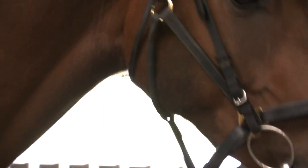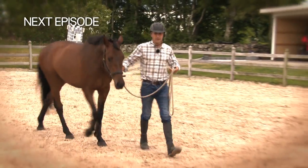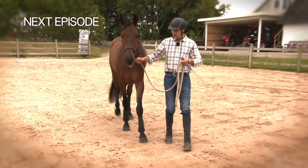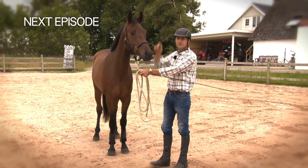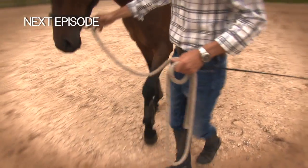All this work leads to getting the horse relaxed for the saddle for the first time, which leads to the rider for the first time. This work, that they should lead in a correct way, is so important every day, from the stable to the field, from the field back. We can go backwards, one, two, three, four steps.